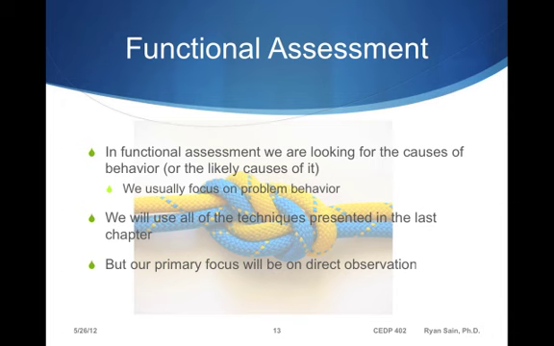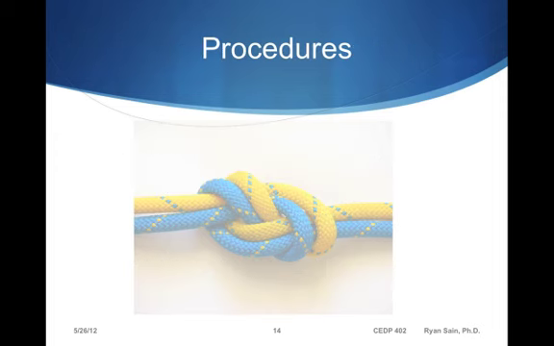And it's valuable, but the problem is that you don't know if those people are telling the truth. You don't know how accurately they're doing their observations, so they may just be giving you a line. They may be just trying to answer your question without being honest about it, not because they're trying to ruin your program, but because they just don't know. So from my perspective, we're going to focus most heavily on direct observation, and that is what is really useful about functional assessment: we're going to get in there and actually observe the behavior.